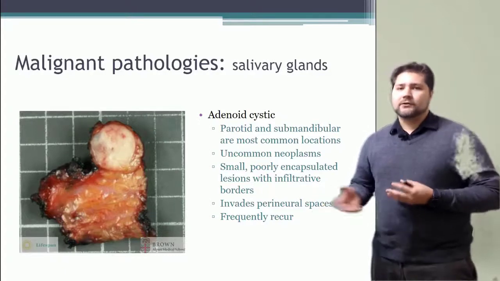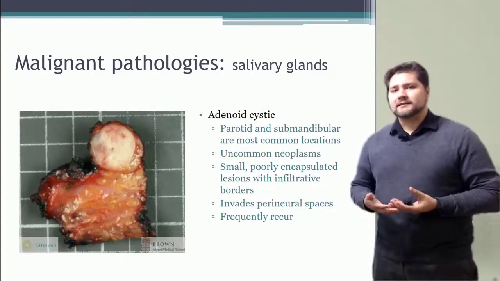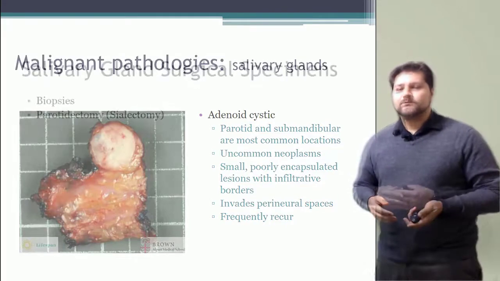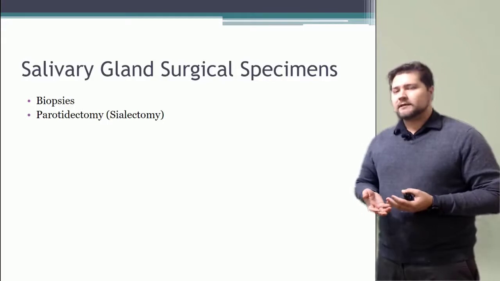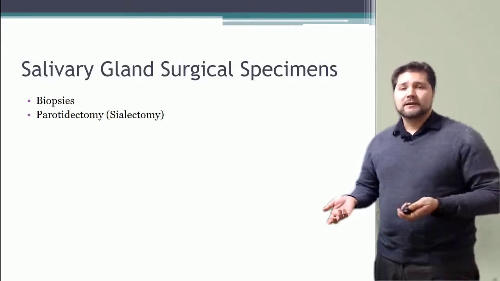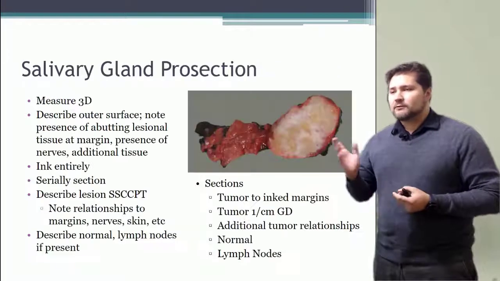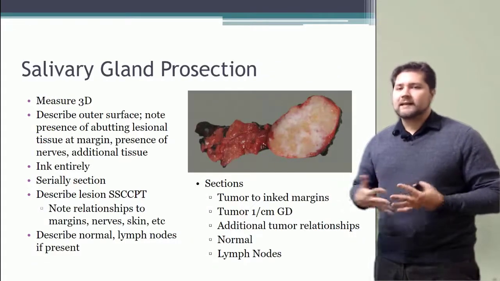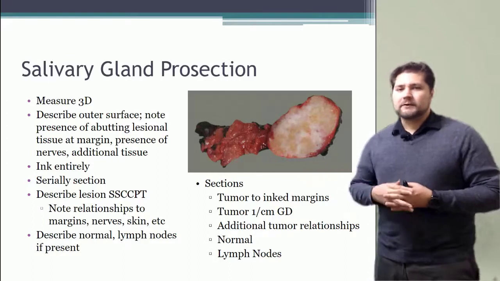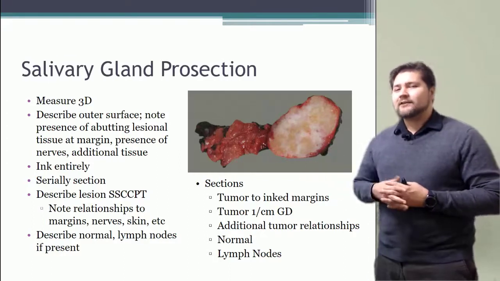Again, if we hit the facial nerve, we're risking facial paralysis, and nobody really wants that unless it's going to save your life because of a tumor involvement. So as far as specimens go, there really isn't a whole lot to worry about. It's either going to be a biopsy or the tissue itself for the submandibular gland. So biopsies, those should be old hat at this point. If you don't know how to do a biopsy, feel free to email me and I'll walk you through it. But we'll talk about the salivary gland prosection itself.